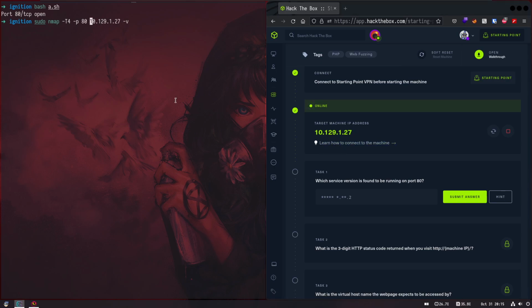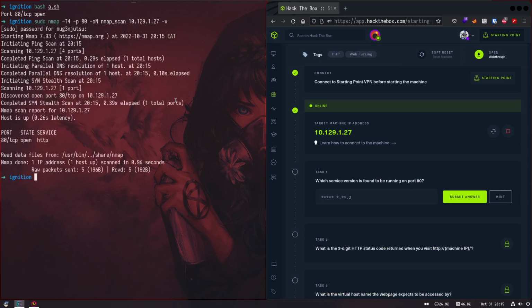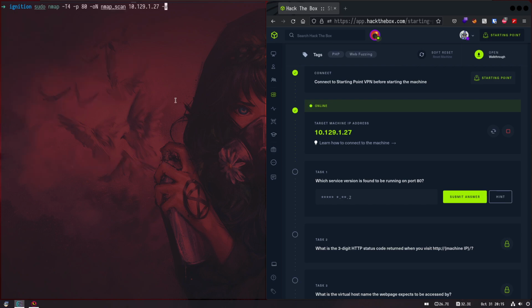I guess I'll save it to a file. So nmap scan, that looks good. Oh, I didn't do the service enumeration, so using default scripts with sC, then version enumeration with sV.